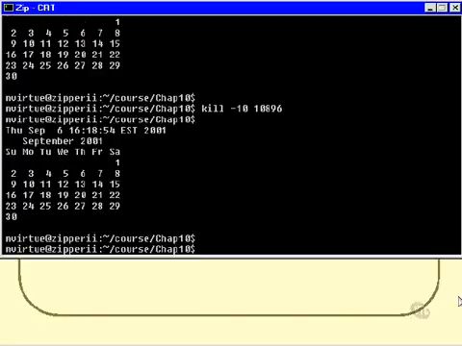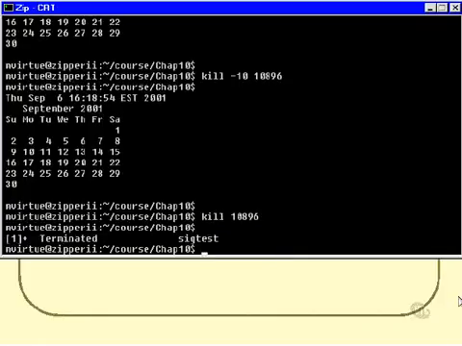Okay, now if I really want to kill the program and actually make it stop, I can kill it with some other signal. Just kill it by itself. That will send it a 15 signal, a sig term, and then, as you can see, that terminates the process. Okay, so that was working quite well. Now let's have a look at the course project.